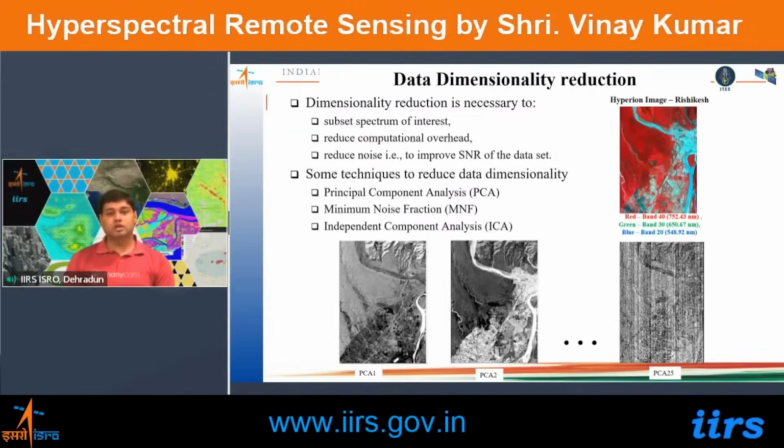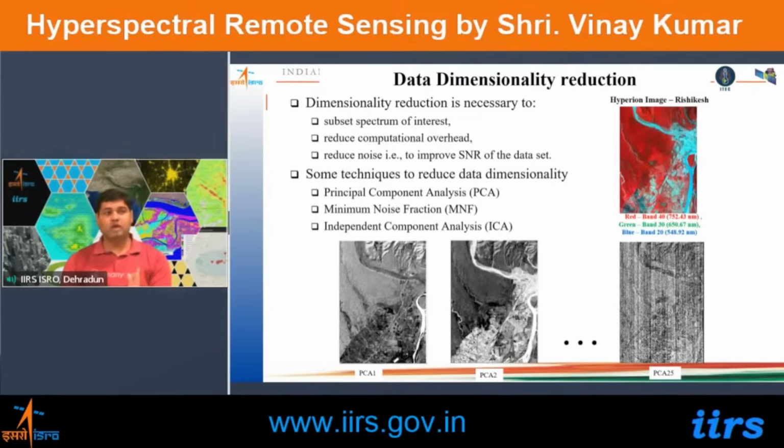Normally three types of data dimensionality reduction are there, which I'm going to explain. There are many, but I'm going to explain these three: principal component analysis, minimum noise fraction, and independent component analysis. In principal component analysis, we are transforming the number of bands to the number of components by translating to a new origin, which is the mean.